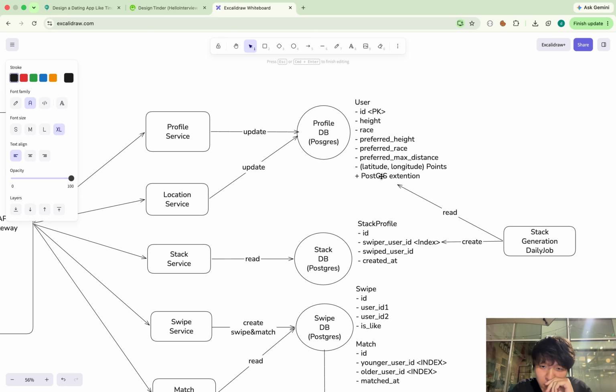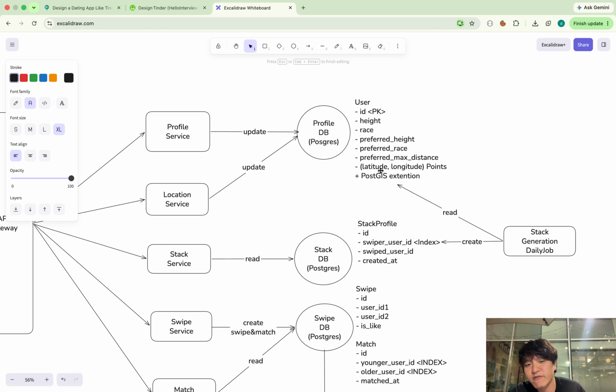And now what I'd like to mention is this query to create the stack. I think the most important and interesting part is the filtering by the condition.